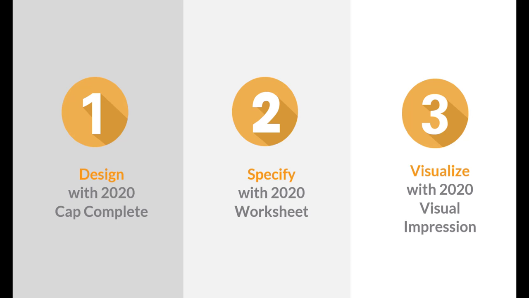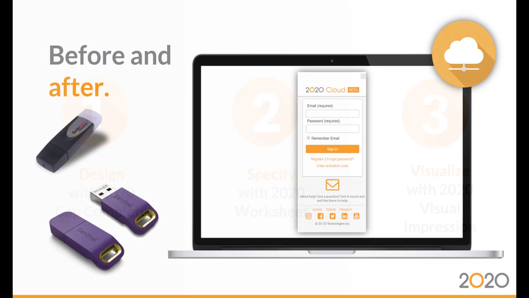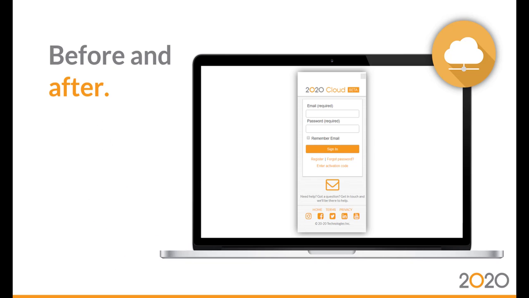Now, if you're not familiar with 2020, there's a lot of history. We've been around for quite some time. In the past, in order to use our software, you used to have to plug in a physical USB key, but thankfully that is something that is in the past, and now you can log into your software via the 2020 cloud. The advantage of this, of course, is being able to work from anywhere, anytime, because you can log in and out of the software as needed.